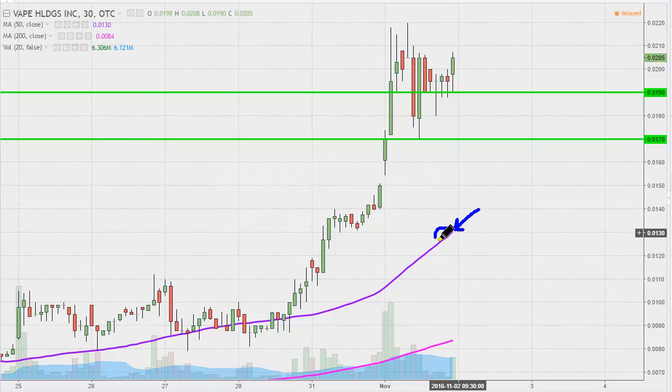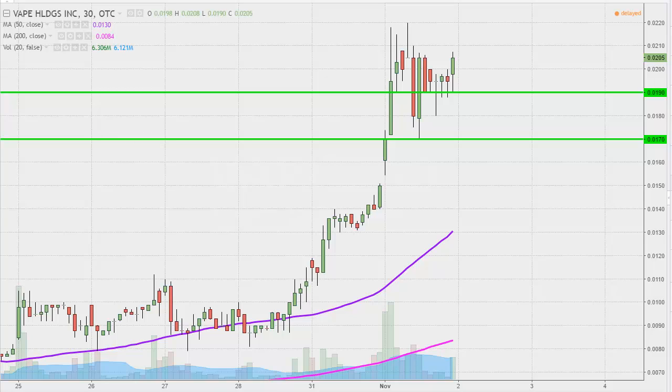Again, I realize that this line is way down here. The price closed way up there, but the keyword there being moving average. So as time goes by, this line is going to move and get its way upwards, and just kind of measure the overall flow of things. But the black and white way to look at that is as long as the price is up above that purple line, then the bulls are in full control, full health, no questions asked.